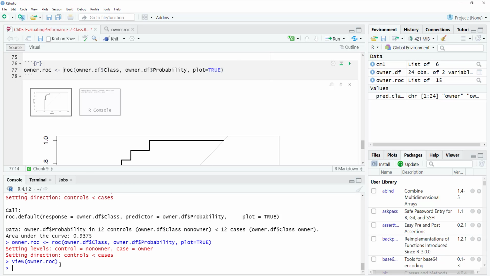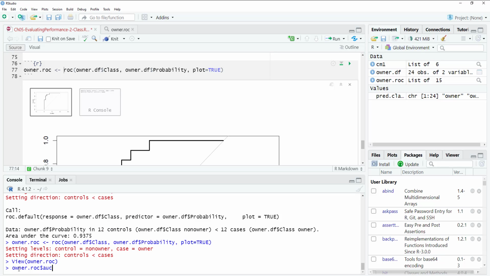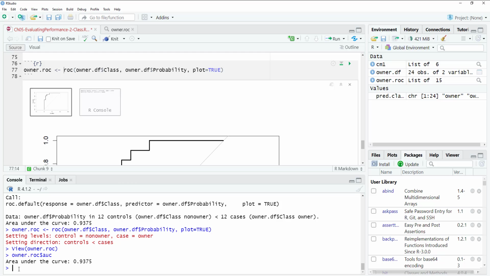Run it, and then you can do owner.roc, and then you say AUC, and that will give you the AUC value, and then you capture that in a variable, and then keep building that.